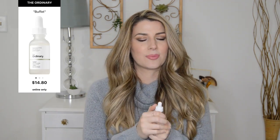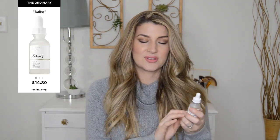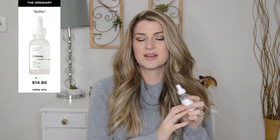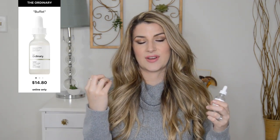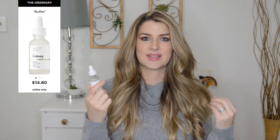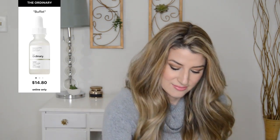It seems like a lot of their products can pill or just leave that tacky feel. But this doesn't do that. It sits really nice under makeup as well. So I could use this in the morning after I cleanse my face and it would sit really nice under makeup, and also at nighttime if I just wanted an extra boost of hydration. This is so good. I just felt like I always woke up with plump, supple skin after using this, so I love this serum. I would definitely repurchase this. I would really recommend that.